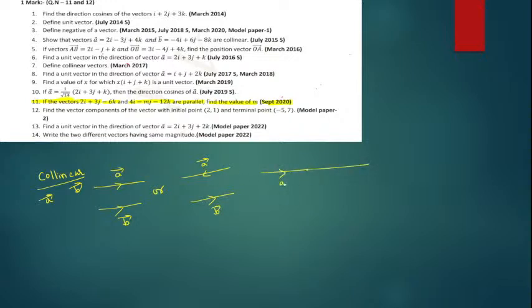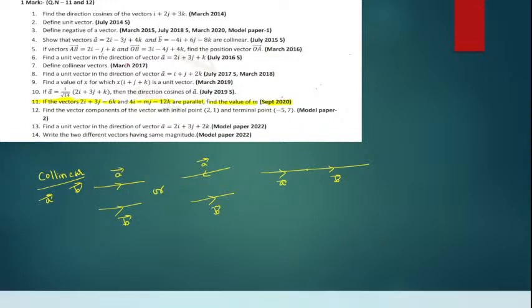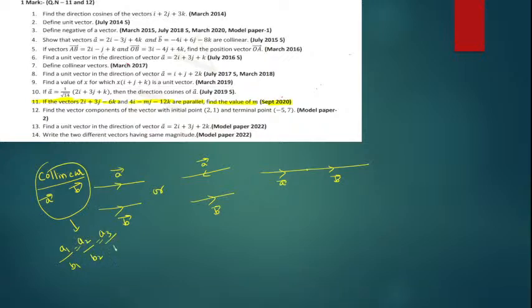Let us take this as your A vector and this as your B vector. Here these conditions indicate what? Collinear vectors. So if they are parallel to each other, then they are collinear. So the collinear vector condition, we know, is simply A1 by B1 is equal to A2 by B2, that is equal to A3 by B3. So let us take the given vectors A and B here. We'll see.